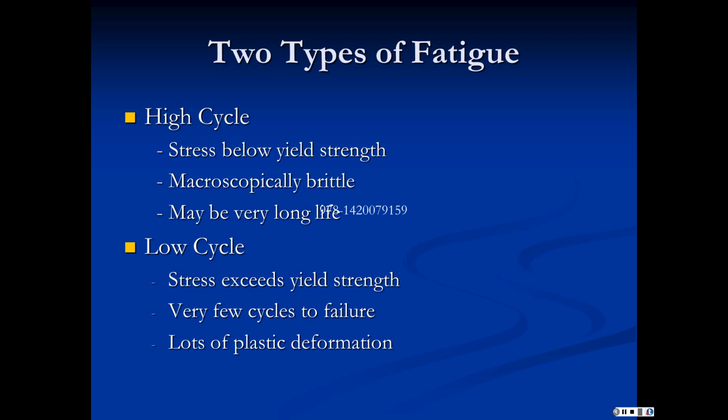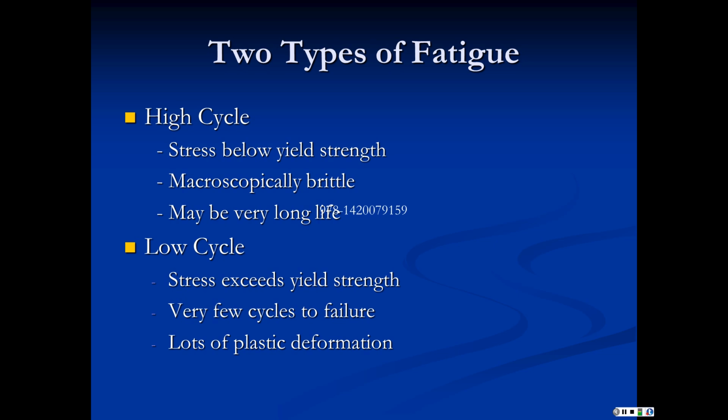So there's two types of fatigue. We'll categorize it as high cycle fatigue, where the stress stays below the yield strength, at least globally. So macroscopically, it's going to be a brittle fracture. You're not going to see any evidence of yielding. And we may be talking about very long lifetimes, as I said, on the order of millions of cycles.